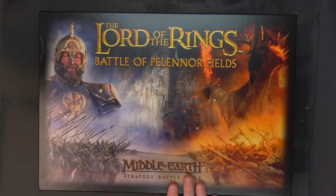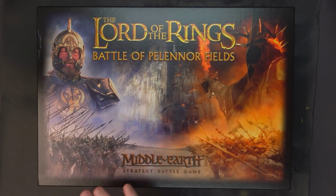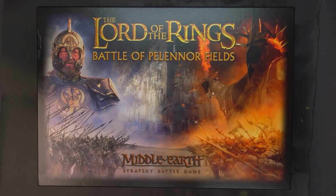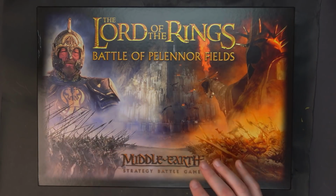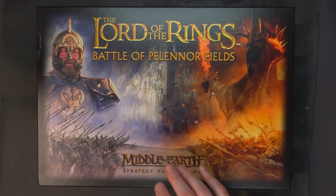Now, this box here, I mean, it's a great one to get at a discount. It's $150 retail, but of course, there's a lot more value inside of this. I think at last count, it was $334. Now, G-Dub did adjust some prices. They put out like 18 or 20 new bundles and just reprints of boxes from the early 2000s game for this release. So it looks like they're kind of going hard in the paint when it comes to that.